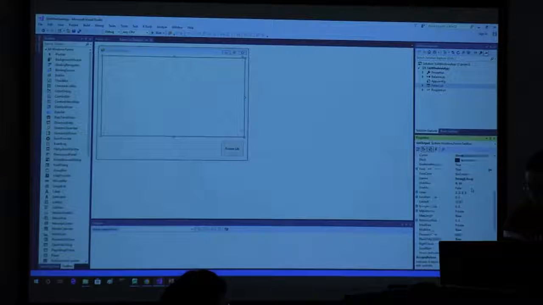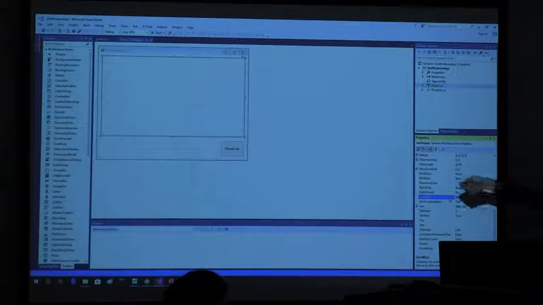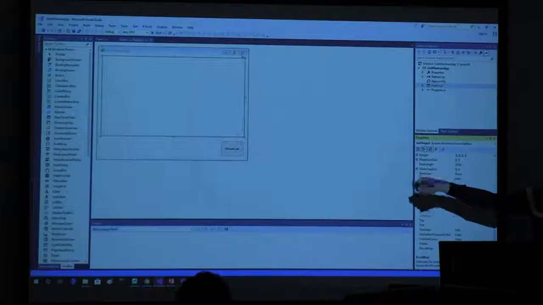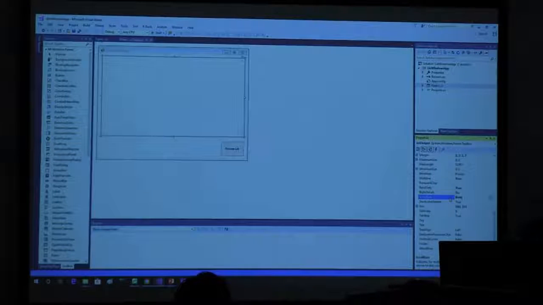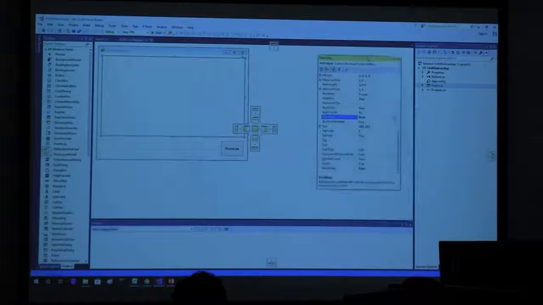What else did I do here? I'm showing scroll bars. So again, in a text box, if there is more content around, you can show scroll bars. So I've set up this property called scroll bar here. So I'm showing both. Let me drag this a little bit.